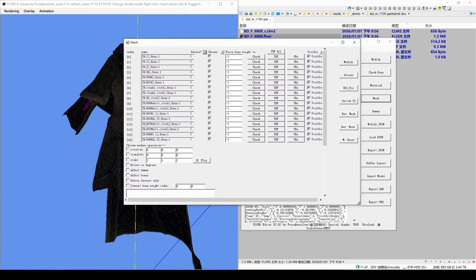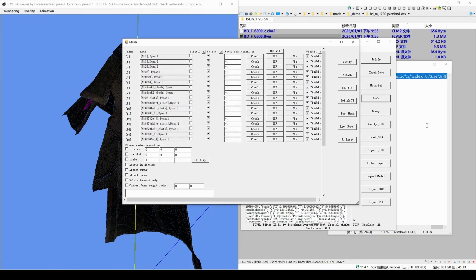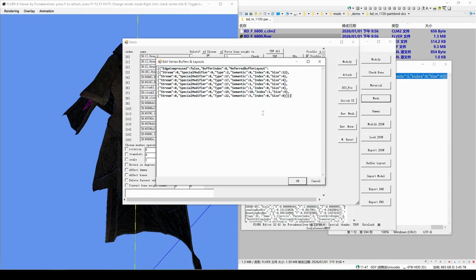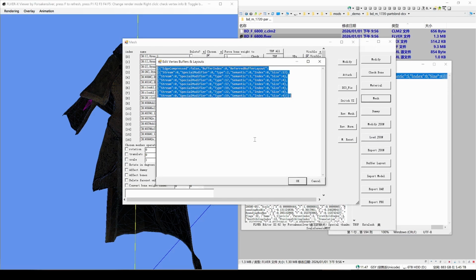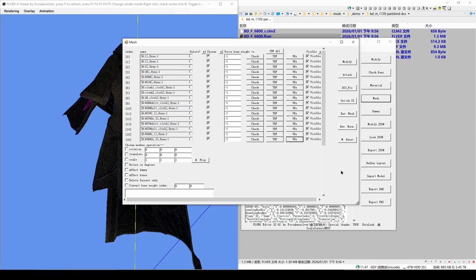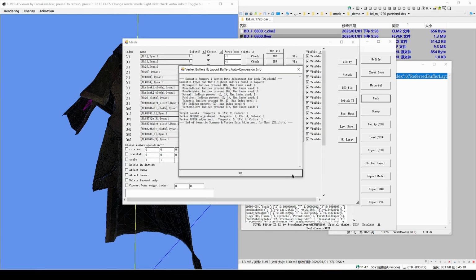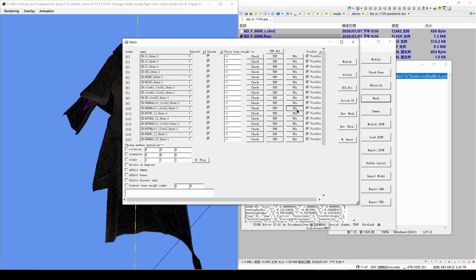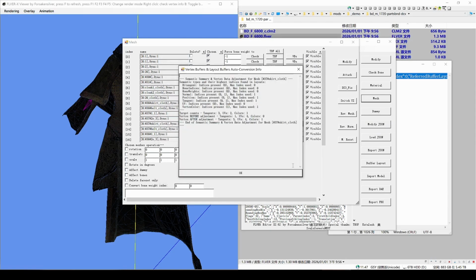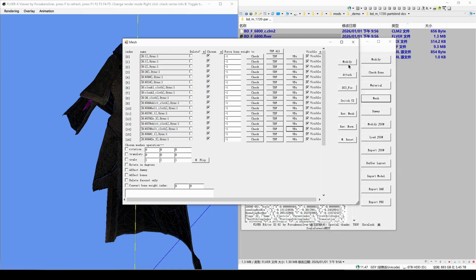And then do the same for those that have cloth physics. Now, we have done the vertex buffers.